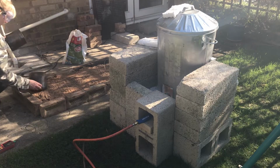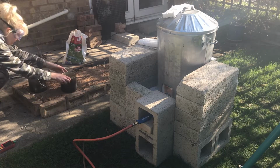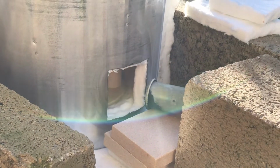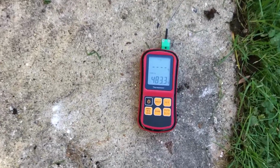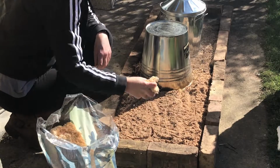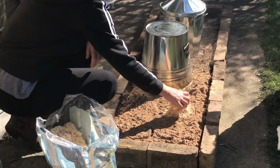And then I just plan ahead and think about where I'm going to place the pots when they come out of the kiln. The temperature in the kiln is rising steadily. As the kiln is firing, I get all the other things ready that I'm going to need later on.